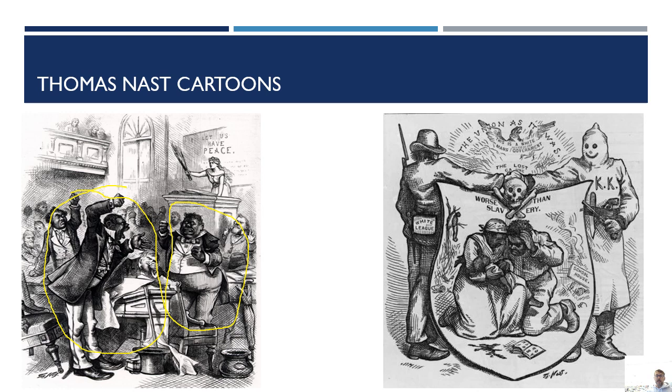At the same time, in the second cartoon, he seems sympathetic to African Americans by pointing out that the white leagues, the KKK, are making freedom worse than slavery. The experience of African Americans in freedom has been one of terror and lynchings, burnings of their homes, destruction of their families, because these white racist Southerners want to return the South to the way that it was.